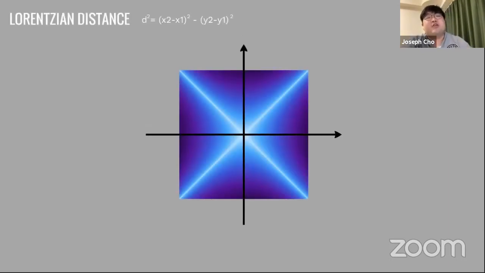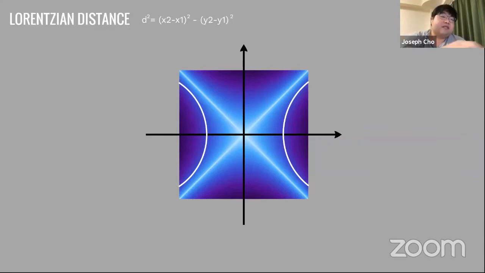So one can use a similar color to talk about the distances from the origin. And in this case, the bright color X represents all the points that are distance zero from the origin. And then you have these colors and distances from each point having distance from the origin. And then if you find a path or the collection of points that are equidistant from the origin, then you get something called a hyperbola.